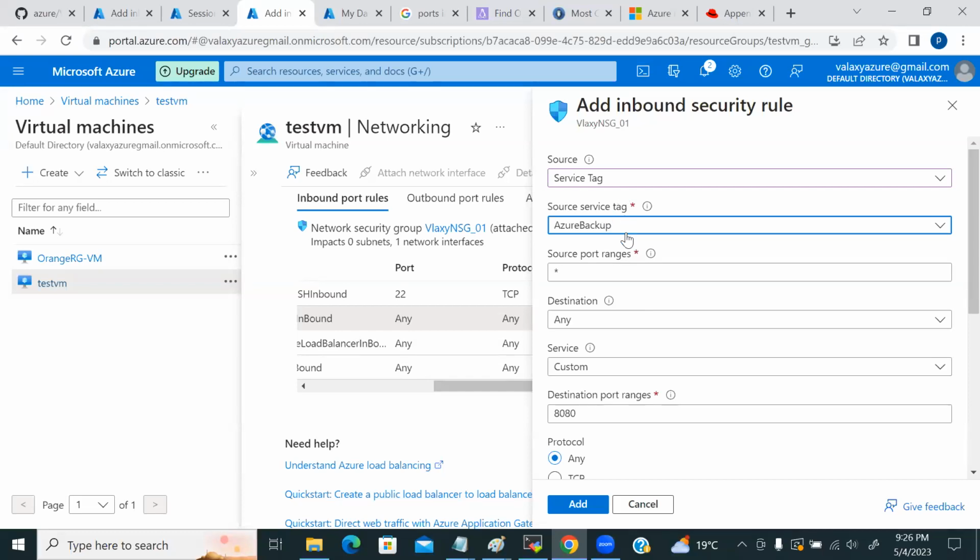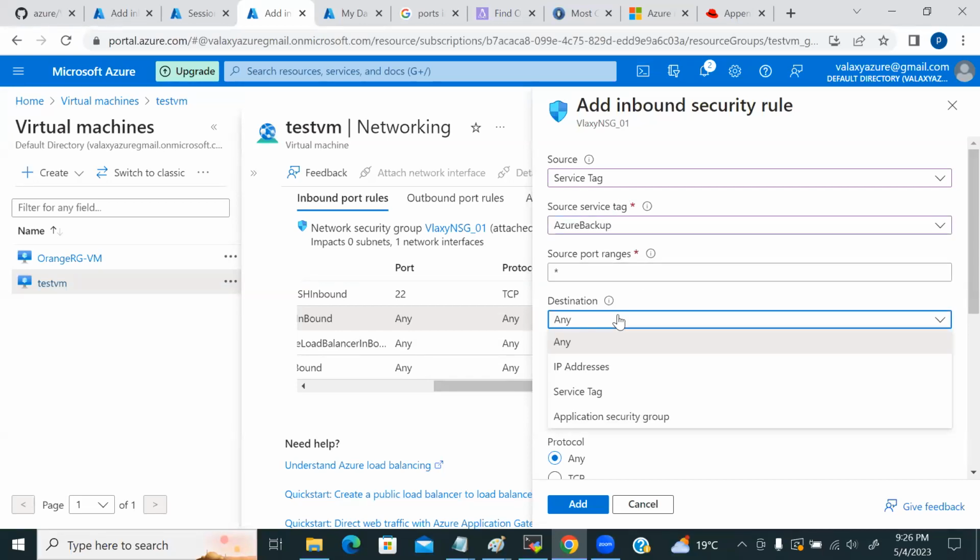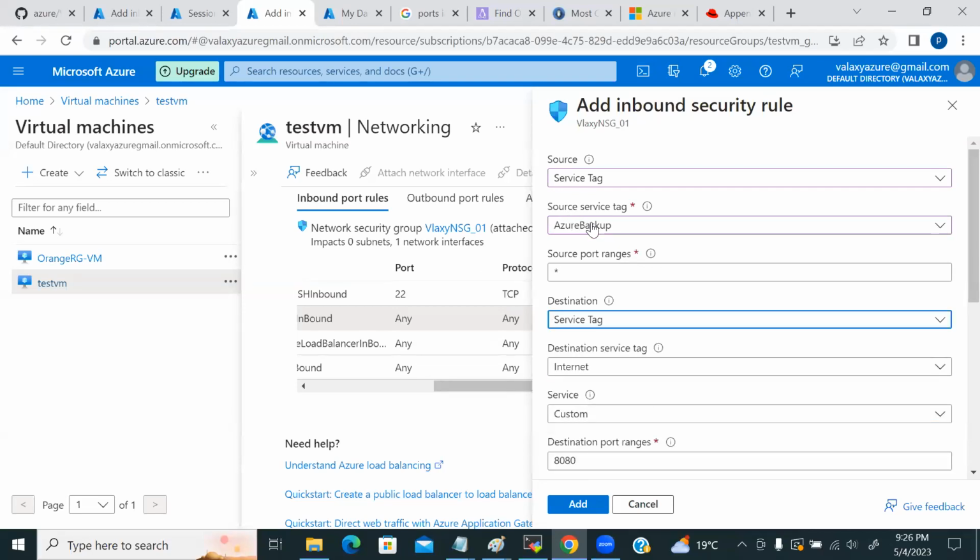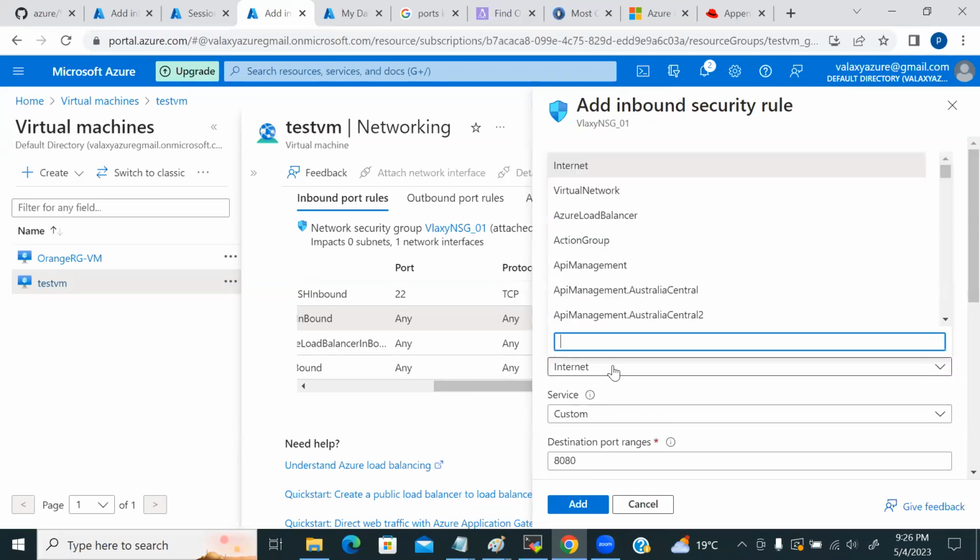Not only the source, in the destination also you can select a service tag, if this backup service wants to access some other service. If you select here, a lot of other services are there based upon the region and geographical location.